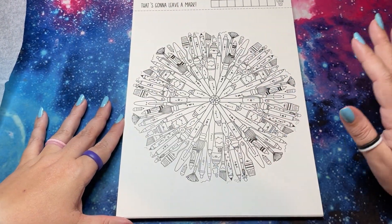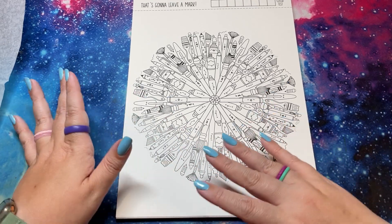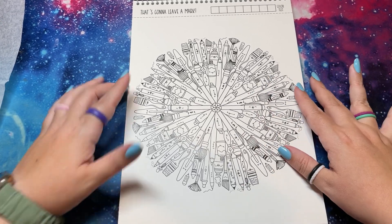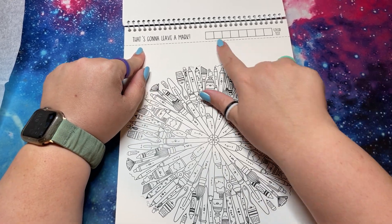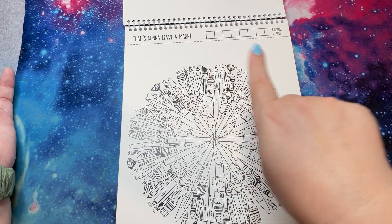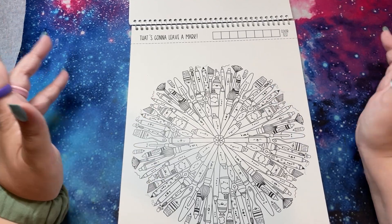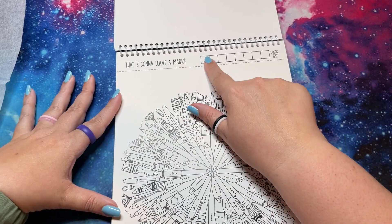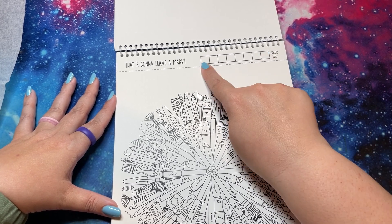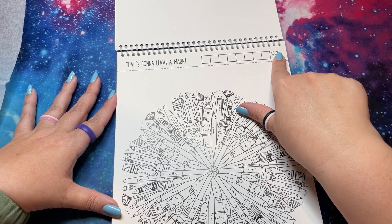One of my favorite things in coloring books is when there are coloring supplies. I love it when artists throw in like a little critter coloring or just a page of pens and pencils — it's my favorite. So every page, all 30, are going to have a title, which is so fun, plus your color test thing. And it is cut along a dotted line — not actually perforated — and I'm pretty sure this is 8 by 10, so if you wanted to frame it, either for yourself or as a gift, super easy to frame. Personally, I don't love perforation because then they fall apart on me, so this works great for me. The color test strip has 8 spots, and I try not to do more than 8 colors because sometimes with how busy the pages already are, it gets overwhelming. I find that's just perfect for me.